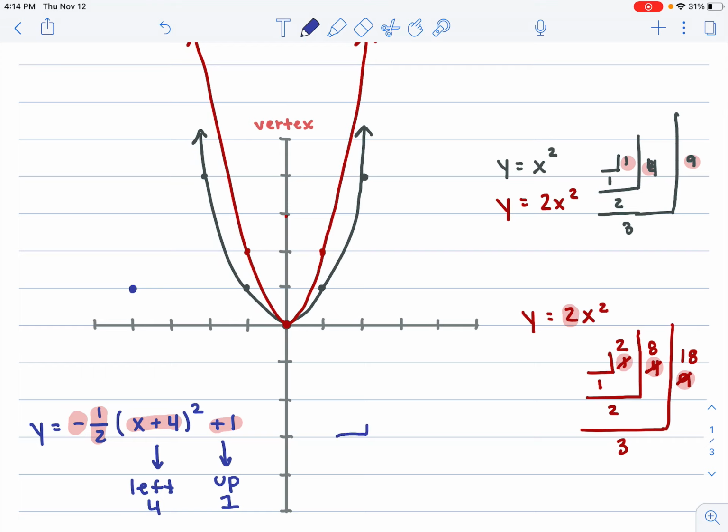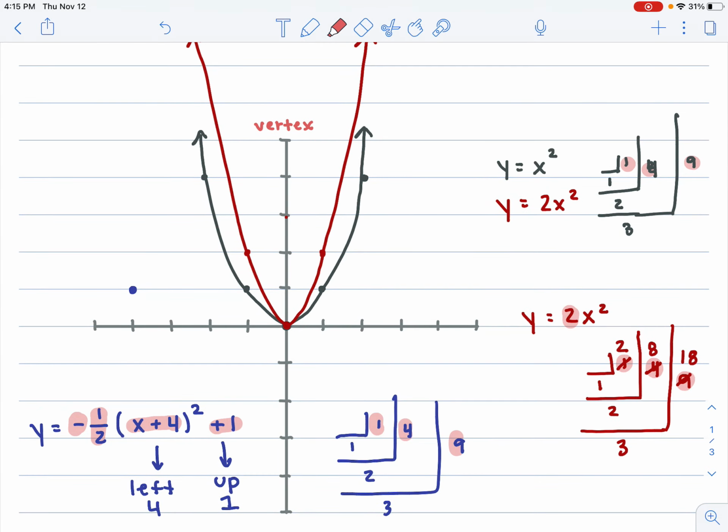So what I'm going to do is make my little table over here: 1 and 1, 2 and 4, 3 and 9. We are changing these 1, 4, and 9s here. I'm multiplying all of them by -1/2. So this becomes -1/2. This becomes -2. This becomes -4.5. So when it says negative, you're just going to go down instead of going up. So I'm going to go over 1, down 1/2. Over 2, down 2. So my parabola is going to look something like that. It's not as narrow, it's a little bit more extended. So that's how you would graph it in vertex form.